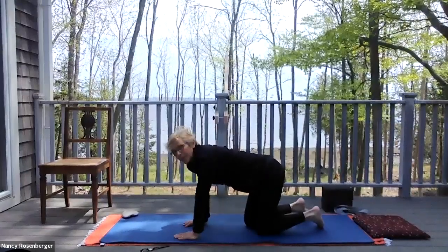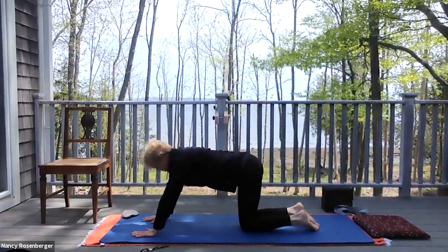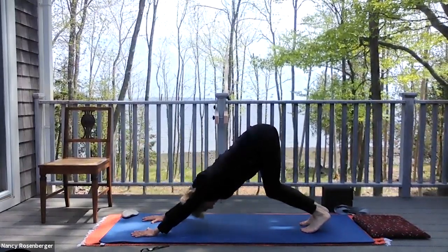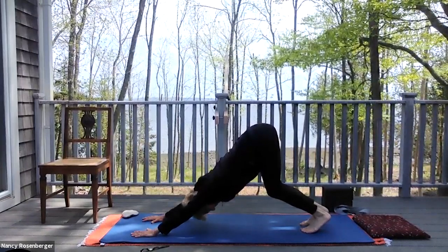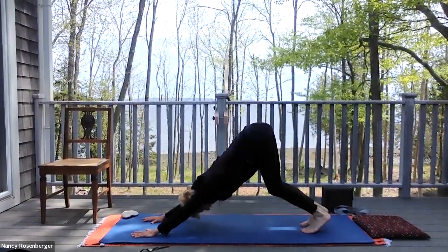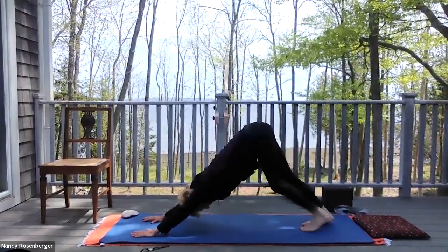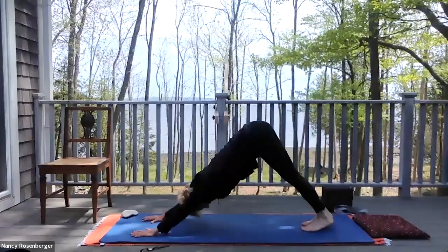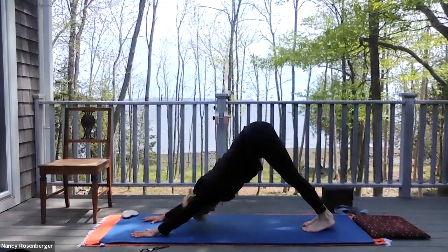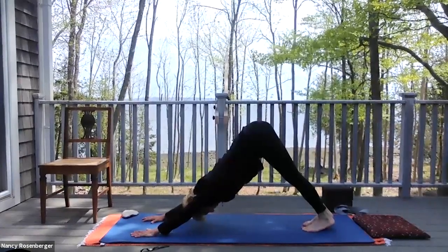We're going to turn over and come into downward dog. Hands come a little in front of shoulders. Tuck the toes. Hips rise. Let the knees be soft. Stretch back through the spine. Let the tops of the shoulders broaden as shoulder blades come out towards the edges of the body. Pedal legs. Let arches come down a little farther towards the mat. Hips going back towards the wall behind you. Energy coming up through the insides of the legs, the insides of the arms.